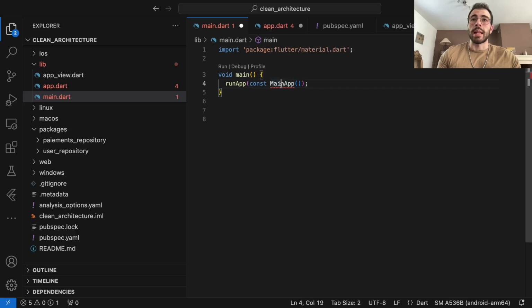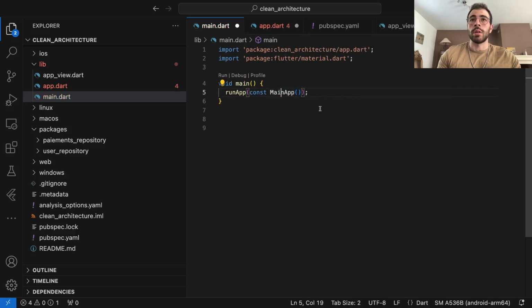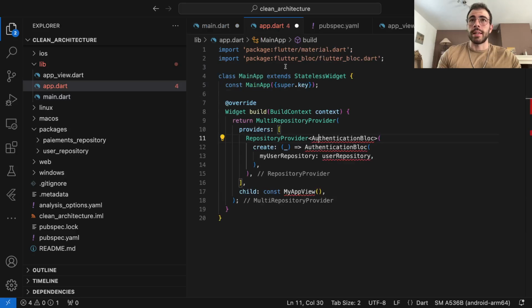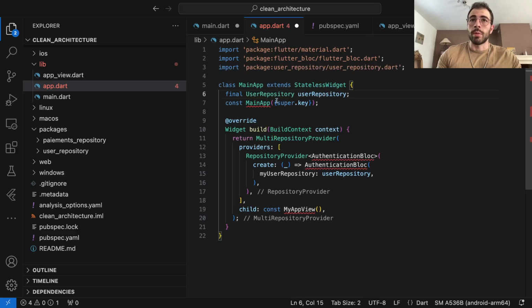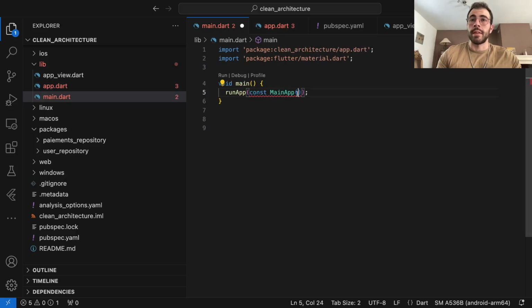And here in my main app, I actually want to add a parameter, because in my main app I will have a user repository. If you have authentication, you will always have that, right? So you have a user repository here, and you're just going to pass it from your main.dart, right?